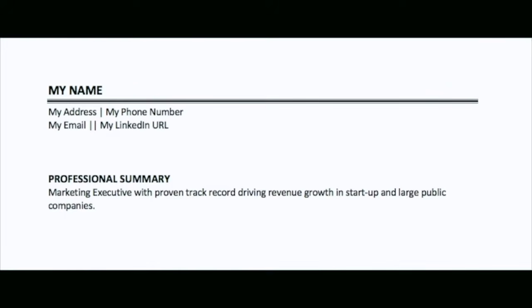Now, here's another example of the first element. Marketing executive with proven track record driving revenue growth in startups and large public companies. Notice we answer who we are, and we also, again, added a value-added proposition. So these are a couple of examples of the first element. You can come up with one of your own, I'm sure, but essentially answer the question, who you are, put the title in there, and if you can, add a value-added proposition.